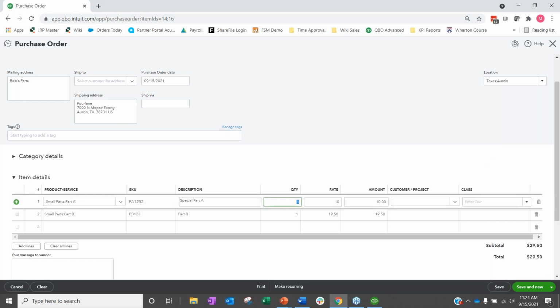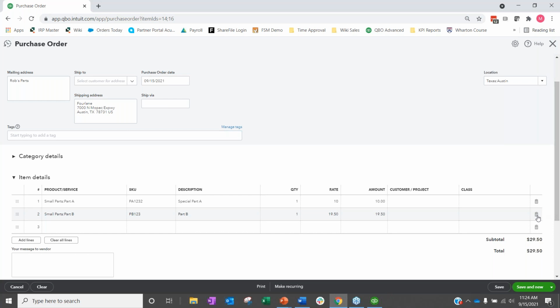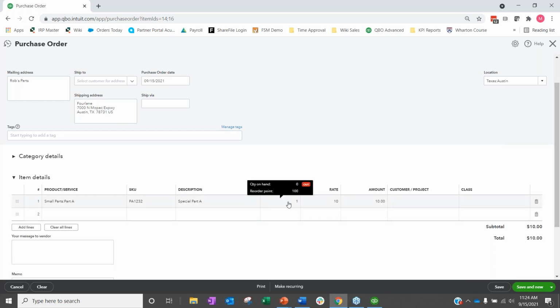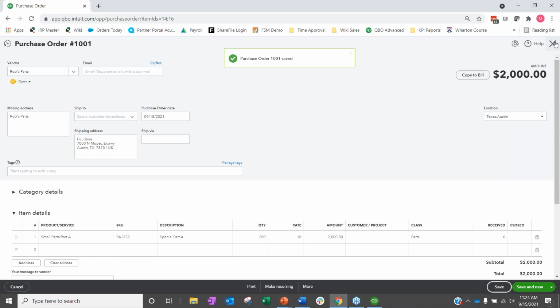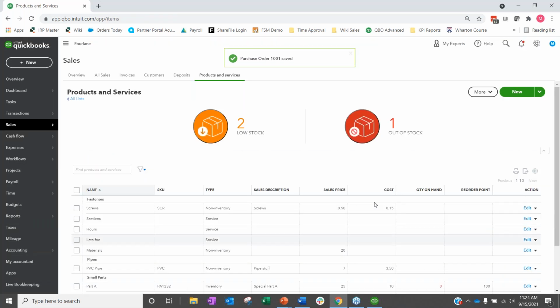So I can add a purchase order in here. Notice when I hover over, it's going to give me information. So I have 80 on hand. I have a reorder point of 50. So I technically don't have to order this. So maybe I'll just trash that line. On here, if I hover over, it tells me quantity on hand. I'm completely out. My reorder point is 100, so I can come in and put in here 200 if I wanted to order more. Okay. So there's my purchase order in the system, and go ahead and close out.